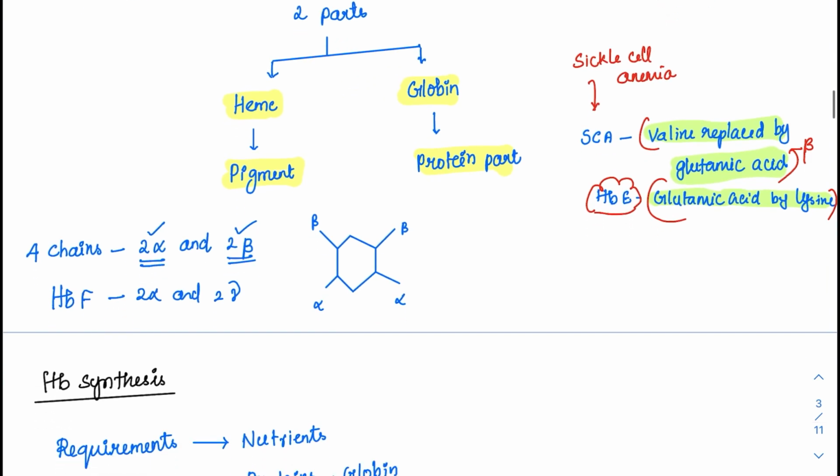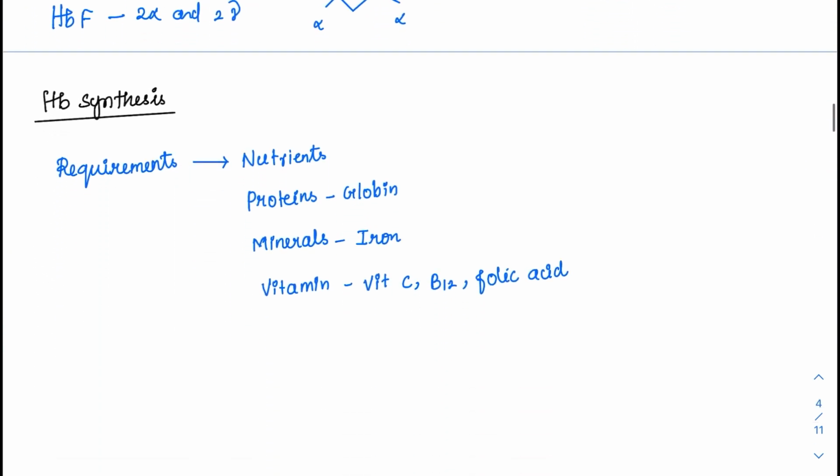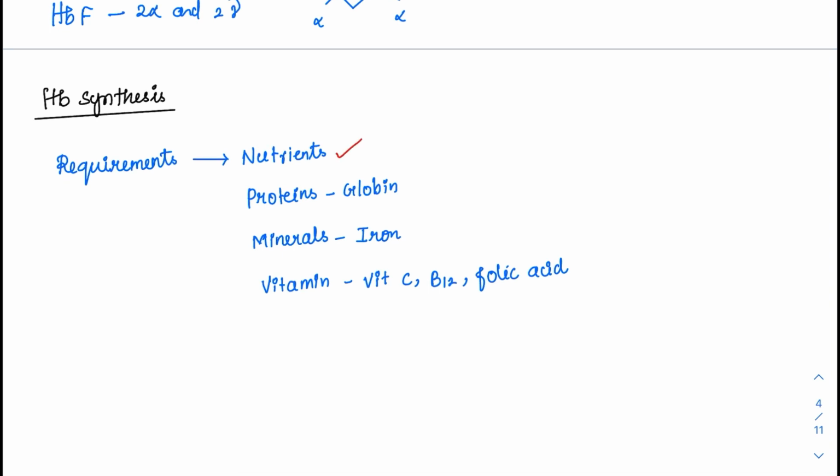So coming to the hemoglobin synthesis. Now we have all these byproducts, but there are some essential products, minerals and proteins, required for the synthesis of hemoglobin. First, it needs a lot of nutrients. The subject should have a lot of nutrients. Followed by that, the protein globin should be there, and one very important mineral, that is iron. If there is a deficiency of iron, all of us know India's most common anemia is iron deficiency anemia, because the mineral iron is a very essential component for the formation of hemoglobin.